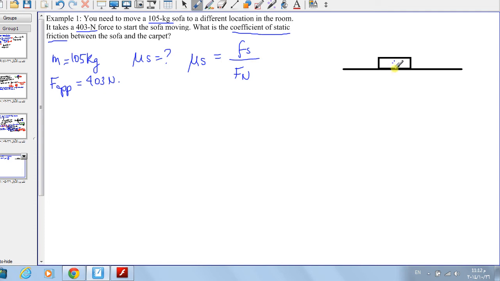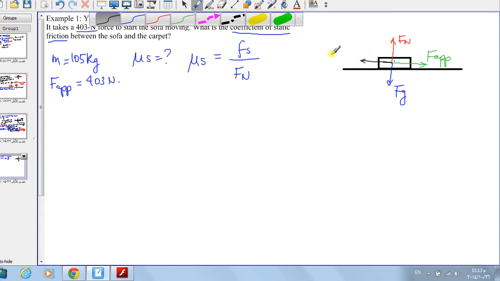Always force of gravity acting downward is Fg. Normal force, opposite, Fn. I have the applied force, let's say it's applying the force to the right, and force of friction. What type of friction do we have here? Static or kinetic? Since they are asking for the coefficient of static friction, then the force of friction is static, and of course it has to be opposite to the applied force. It has to be equal in size. So this is for the given.